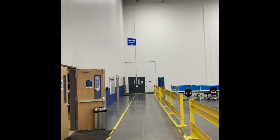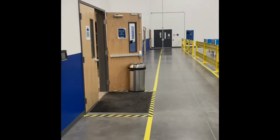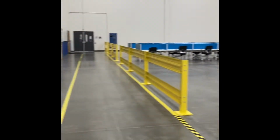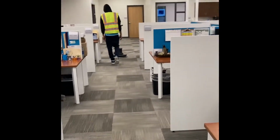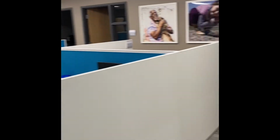This is Brandon with Be Clean Professionals. We are here at Chewy at, I think it's the Piston location. We cleaned, this is our third location here. As you see, we have this office area to do. We already got started. We have a team in here doing these offices and the side offices.